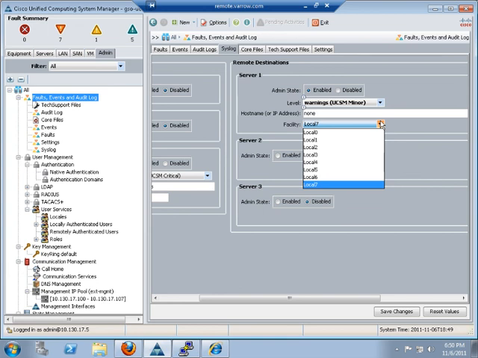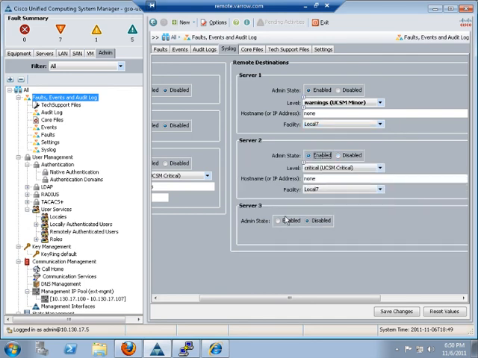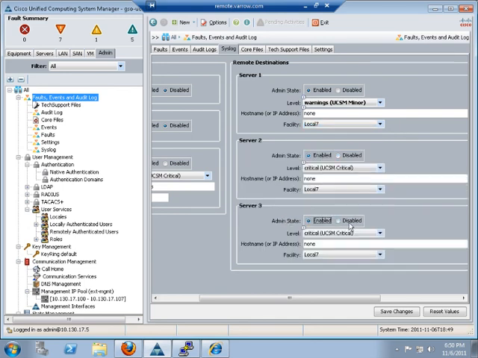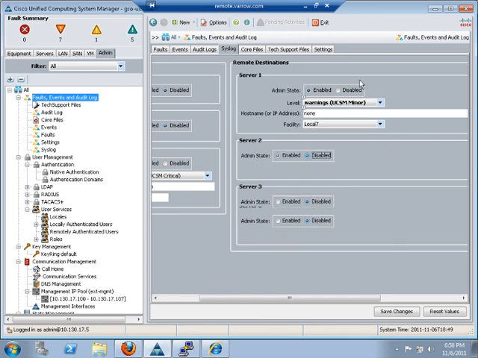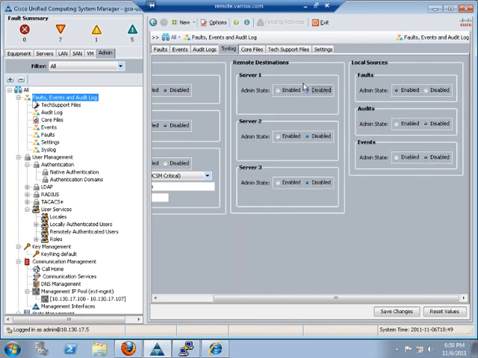That way you're not having a bunch of stuff logging to one place and having to pull it apart with some sort of a tool. If you use Splunk, it's not a big deal, but it's still good to have. And you can have multiple syslog servers. So maybe you want certain things to go to one, certain things to go to another. It gives you that option. If you changed any of this, go ahead and hit Save Changes.